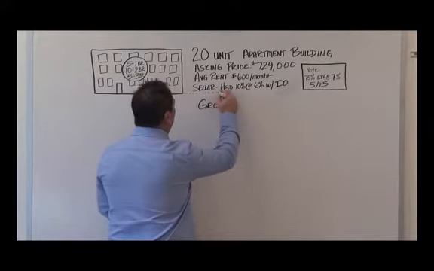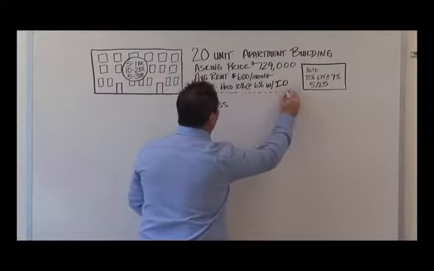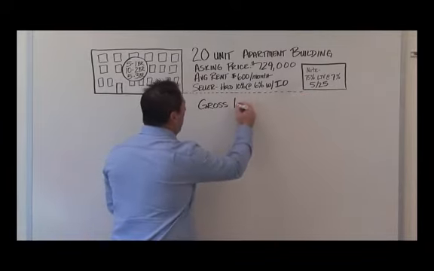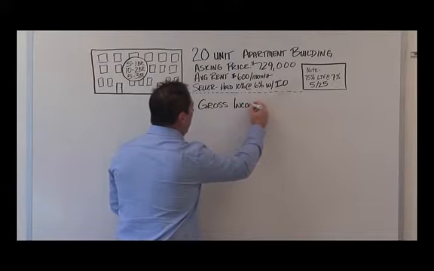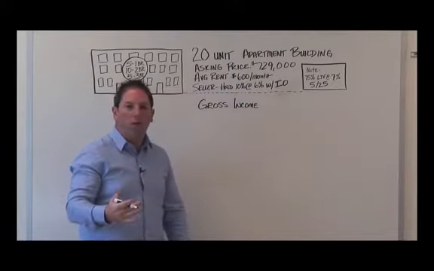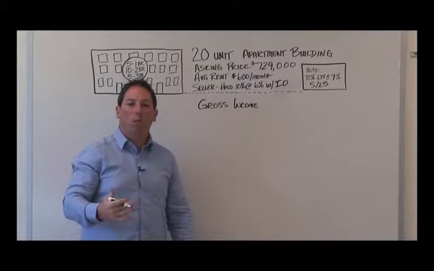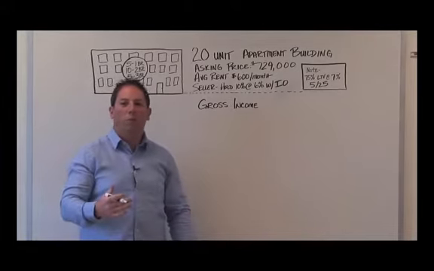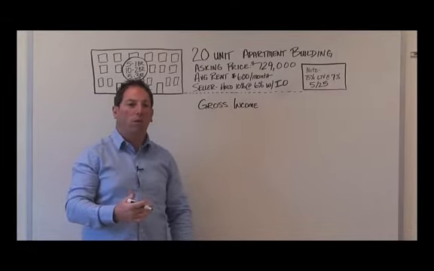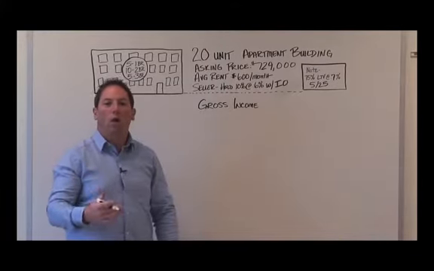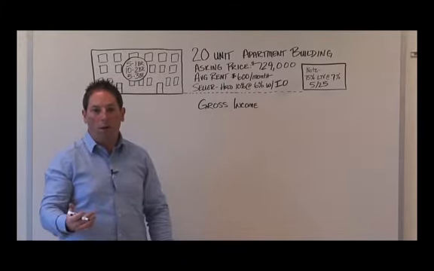And let me just draw a dotted line here to separate our property characteristics from the cash flow model. Gross income. Now, you remember the definition and how we generate this. We take the average rent per month, which is $600, and we multiply that by the number of units. So if I've got a 20-unit apartment building, that's going to be $12,000 a month, right?